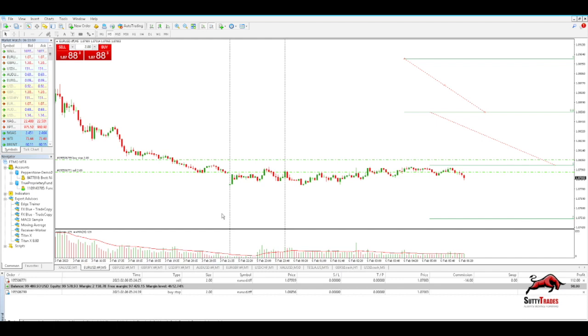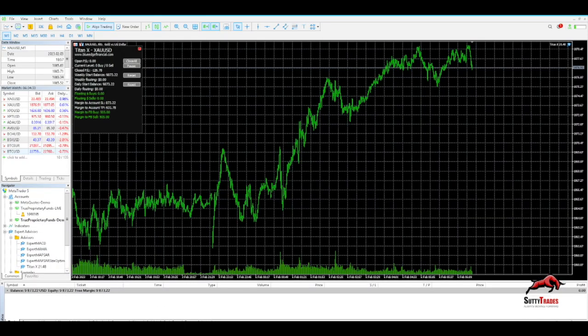But I'm going to keep trading this. I know I said I wanted to switch over to the MT5, but I'm going to push this with this strategy to get about a grand, grand and a half, maybe even 2 grand, depending on how it goes. And then I can take a nice little profit from this. So I'm going to see how this goes and see if we can get some profit from it. And then after that, once I've taken my profit, I'll request it to go over to the MT5. So yeah, guys, it's looking extremely good.